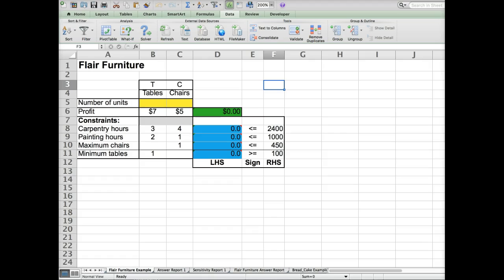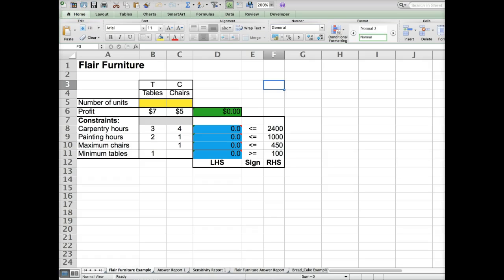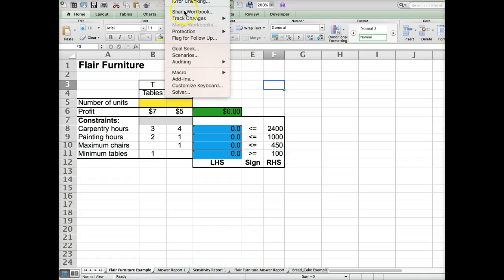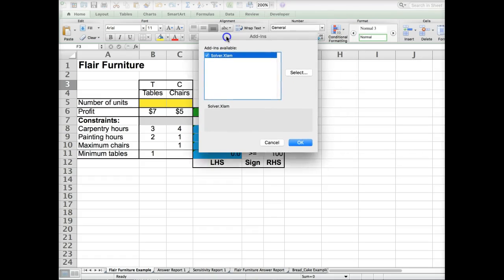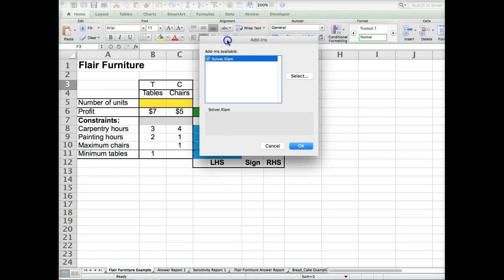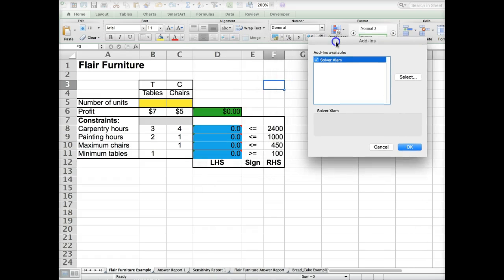Of course, for me, just so that you'll know what that looks like, I'm going to go up to my toolbar here, which you can't see, and then go to Add-ins. And so you actually see the Add-ins part there. This is what it looks like for me, and it'll have the solver.xlam there. If you don't see that at all, then one of the things you may want to do is download solver.xlam. If you go to that link that I gave you earlier from the textbook that I'm using, they have that information there as well.